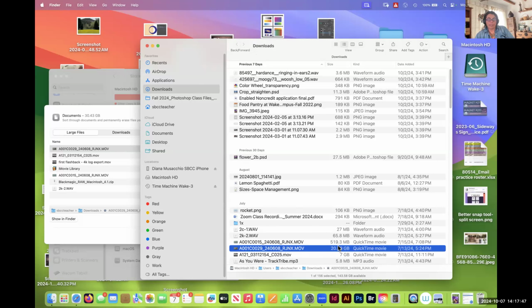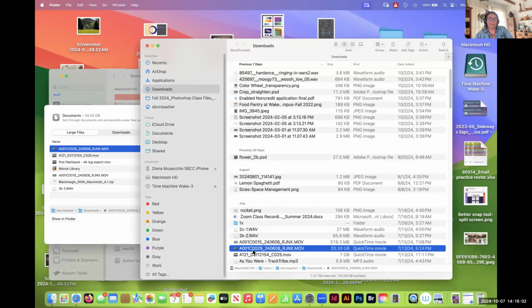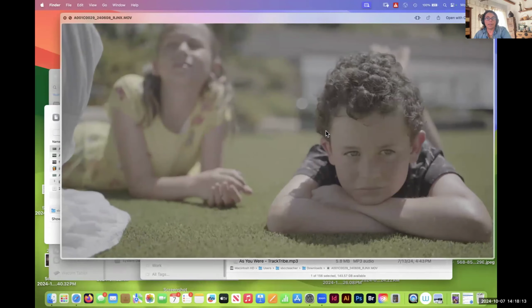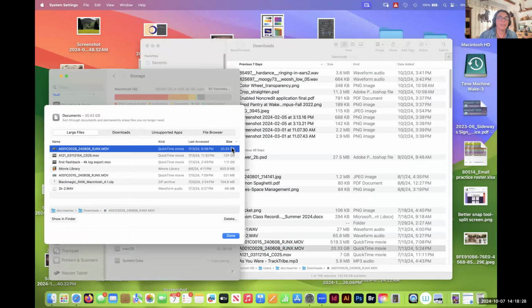If I decide I don't need it anymore, I get rid of it. Now, I could have already decided here that I didn't want it and I could have deleted it. But if I just wanted to find out a little bit more about it, then I clicked on it and it took me to where it's living. And if I do want it, if it's a movie, then I'll just keep it, in which case I'll put it in my Photos app. If it's, you know, my kids, my grandkids, something like that, then I'll keep it. And if I decide I don't want it, I'll get rid of it. But that's how I was able to find it in the computer, by it being told to me that it was this size.